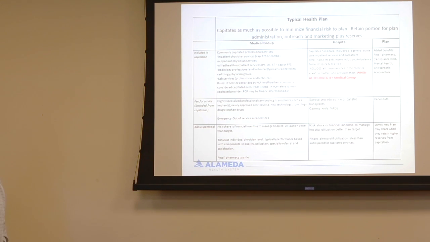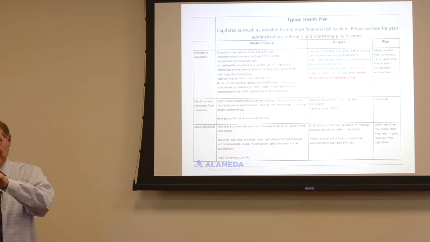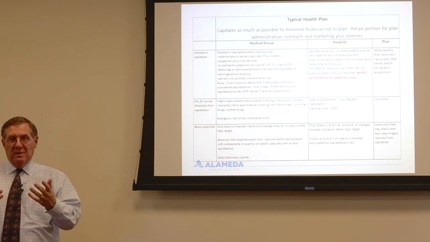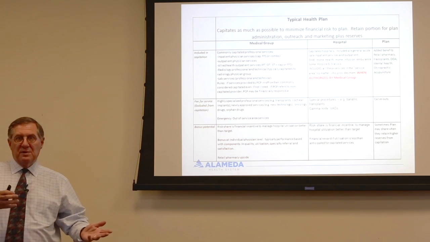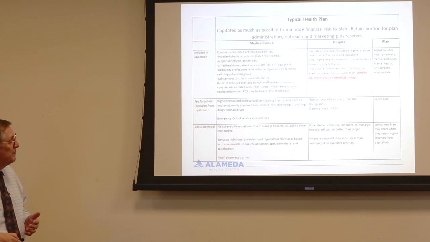Okay, and then sometimes they get paid fee for service for these specialty services here. And then they can get a risk share too. Typically the risk share comes out of the hospital's cost, but they take 10% of it, put it over here and say if there's savings, the doctors get some, the hospital gets some, and sometimes the plan gets a little bit as well. Okay? And then typically the plan keeps things like this: retail, transplants, mental health.